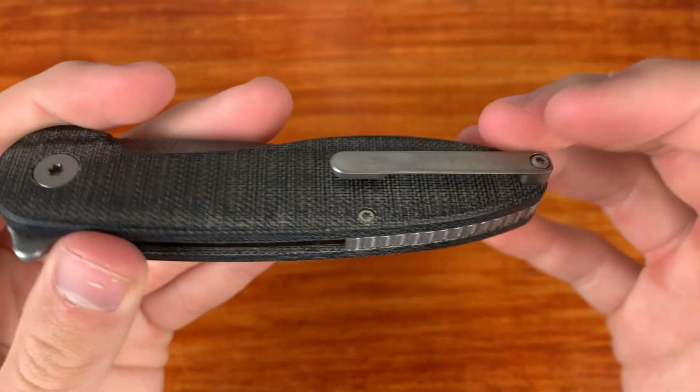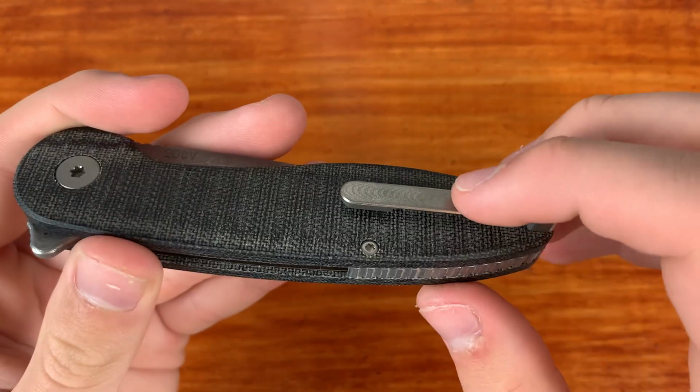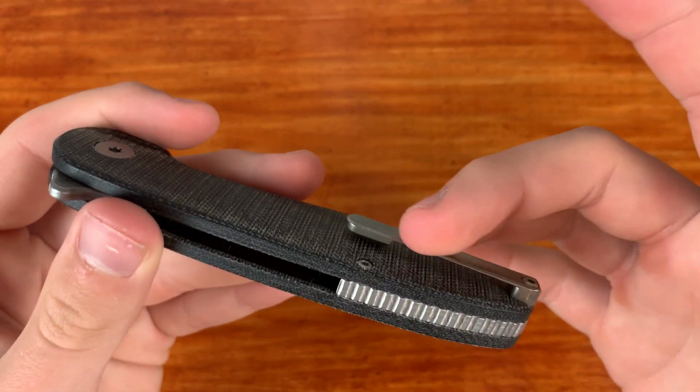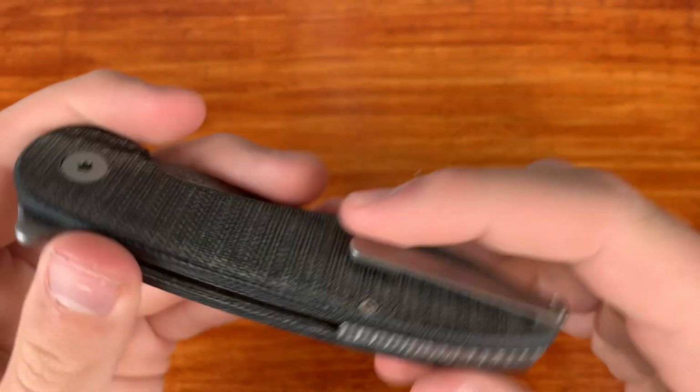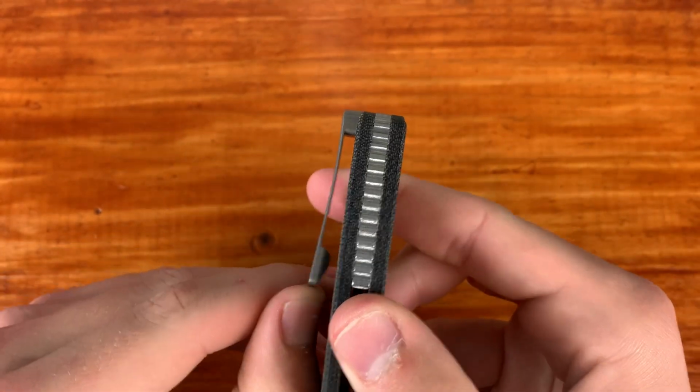I remember seeing one of them where the pocket clip didn't touch the actual handle scale, which isn't that big of a deal, but if the tension is right, it should be able to touch it. Some of them have an overly tight tension, but this one has a good tension like you see here, and it slides in and out of the pocket very nicely.